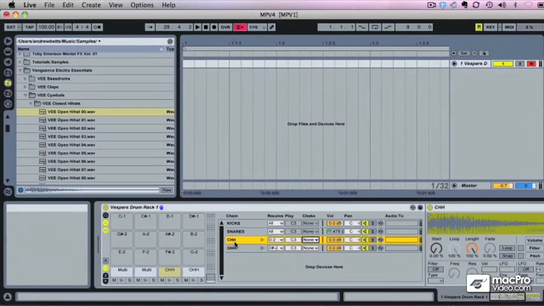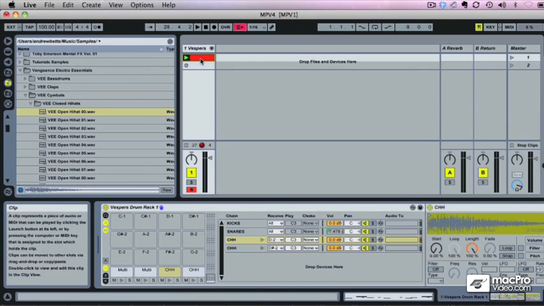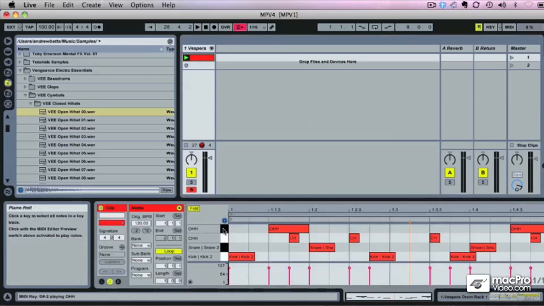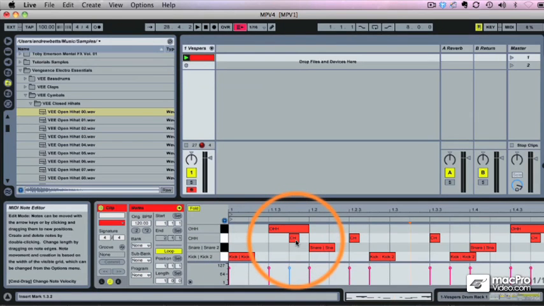So let's just listen to our hi-hat pattern that we have over in session view. You can see we have the open hi-hat playing, followed closely by a closed hi-hat. Let's have a quick listen and check out how it sounds. You can hear the open hi-hat is clearly overlapping and sounding at the same time as the closed hi-hat. Let's take care of this and clean it up with a choke group.